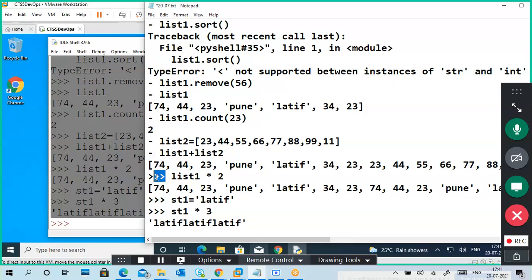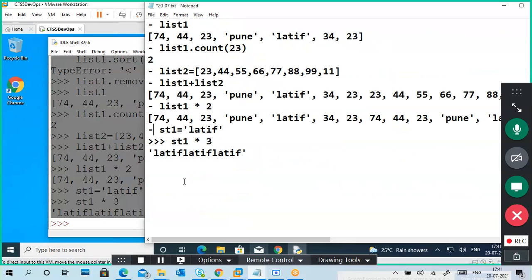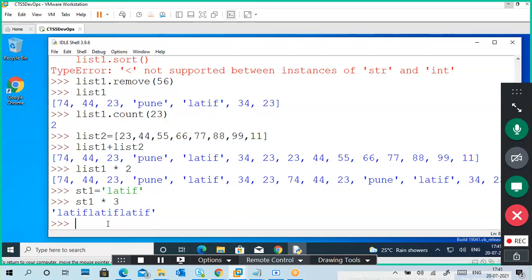Any programming language you are learning, understand the syntax, not only the correct syntax, also understand what is wrong in the syntax. What is the error it is showing? That is important.